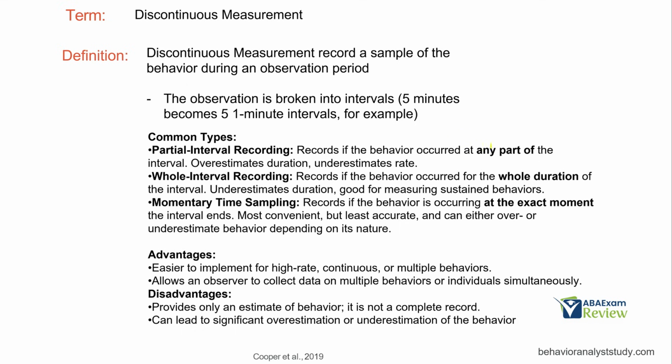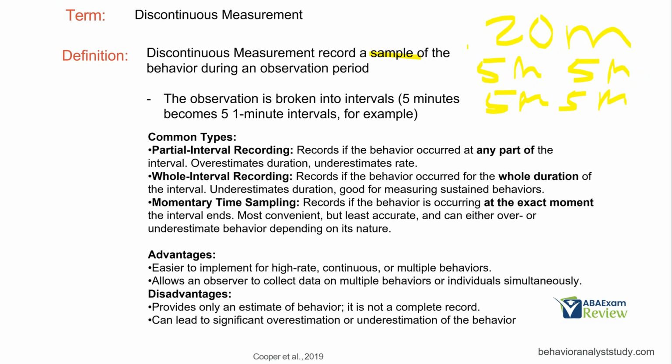Now, discontinuous measurement. We're taking a sample. So it's the difference between recording 4 hours of data or taking those 4 hours and deciding, okay, during 20 minutes of those 4 hours, I'm going to have 4 or 5 minute intervals. And interval length is going to vary. Shorter intervals are typically better, right? But this is just an example.